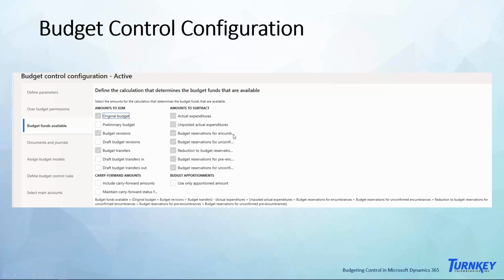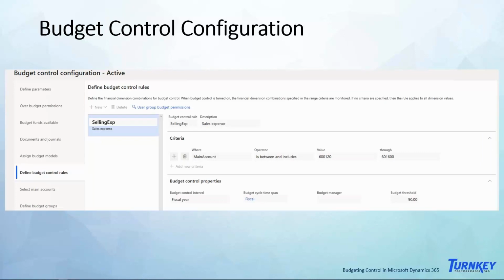So we have encumbrances for purchase orders. We have pre-encumbrances for purchase requisitions. So at the time you start working with finance and operations, you need to define which amounts you want to subtract from your budget and which ones you don't. And same thing is which amounts do you want to add up. On the left side, you can see that we are adding up original budgets, we are adding up budget reservations, and we are also taking into account budget transfers. So this means, yes, we can do revisions from original budgets, and we can also transfer money from one account to another via a budget transfer.